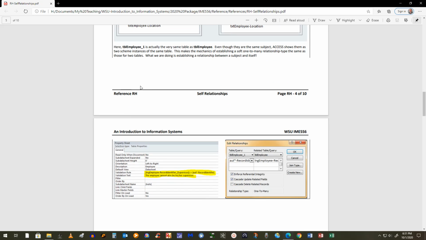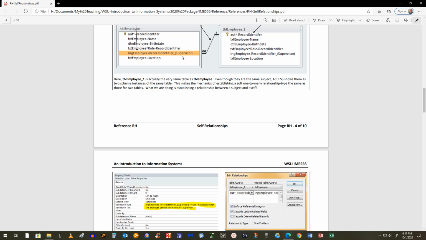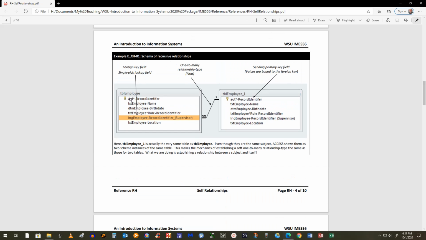But if you need to make one of these, a method you ought to do regardless is set the validation rule so that the employee record identifier supervisor, in other words, that foreign key field's value, is not equal to the record identifier for that same record.